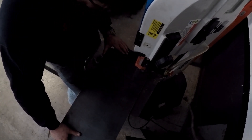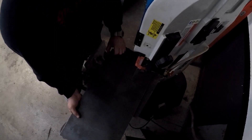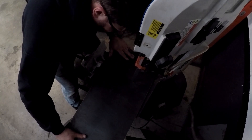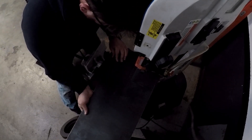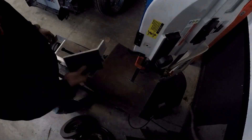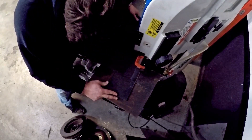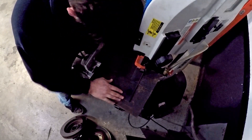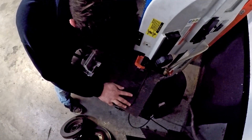Usually we would use the plasma cutter or the plasma table for this, but I didn't really know the measurements I was going to use for the quick change, so I was kind of making it up as I went along. I used cardboard and thinner metal to mock up what I needed, then transferred it to the 3/8" sheet. I took all the measurements down afterward so I can make another kit quickly on the plasma table if anything happens to this subframe, but I never want to do this again. It took significant life off the bandsaw, but it worked — I got all the rough cuts done and then smoothed them with a grinder.